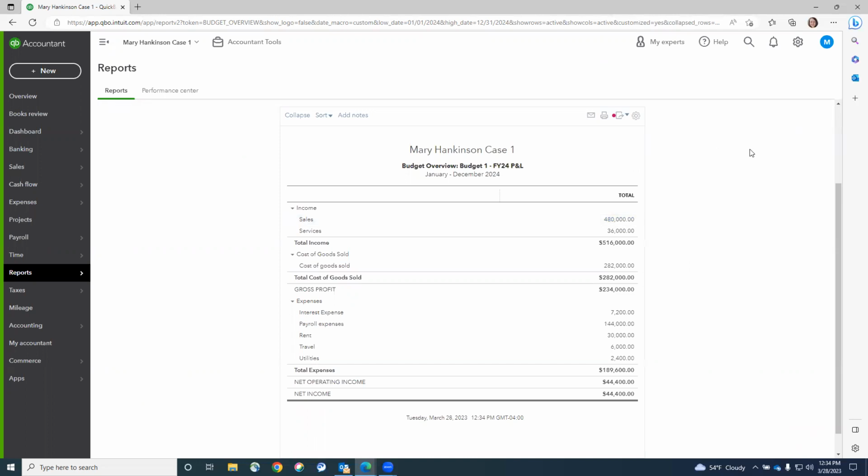So what we did, first of all, we changed it so that it doesn't show every single month. It just shows the grand total. But again, we're looking at the grand total for the whole year, January to December. If we continue looking at figure 8.16, we see that the budget overview is only for the month of January.